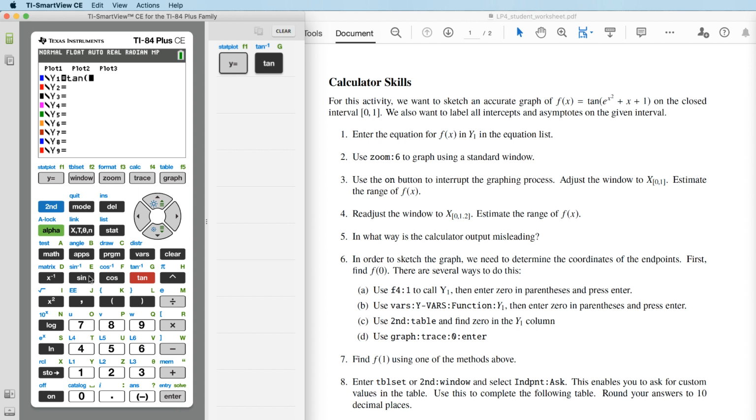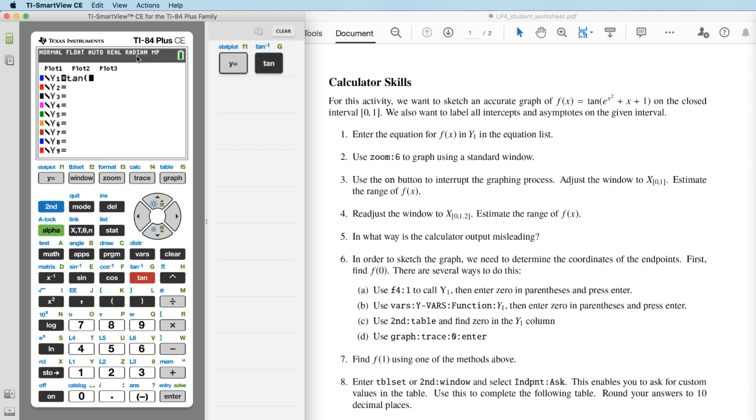For calculus, we always want to be in radian mode. There may be a few exceptions to that, but for the most part, I would say 99% of the time, we are working in radian mode in calculus. Students who are taking physics and calculus at the same time will often have to switch back and forth. In physics class, you're usually working in degrees. In calculus, you're working in radians. I can just quickly look up here on my display and see that I am currently in radian mode, which is what I want.